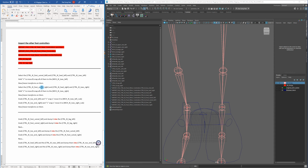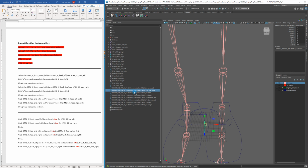Boom. Next, I also have to clean up all of these. I already named them for you, so that should help out. It's gonna get rid of all of that. Boom, right here.